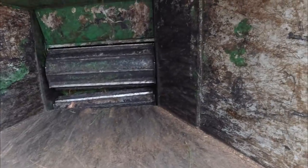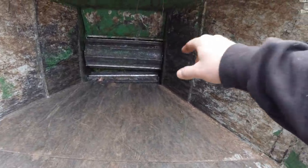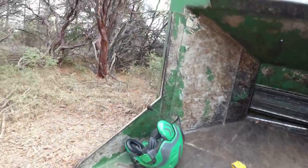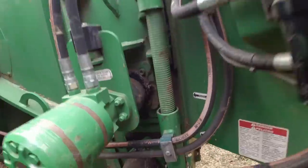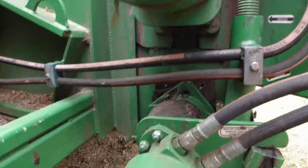Look at that lower feed wheel. Now, we got this thing used, but the lower feed wheel had broken before, right when we got it. The welds broke, held it onto the drum, and we pulled that out and fixed it. When we put it back together, apparently we didn't get it tight enough or needed to retorque them, and probably needed some Loctite. So these bolt holes, all the bolts fell out.